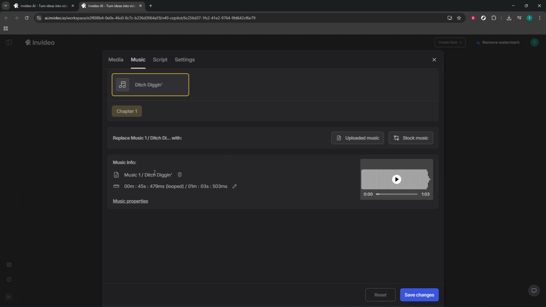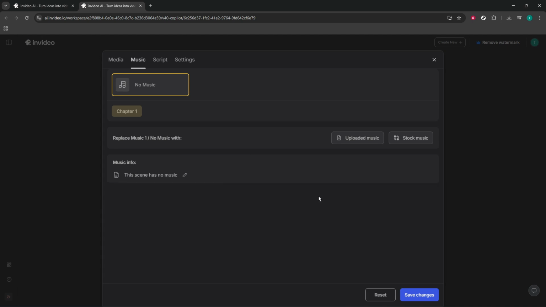Locate the track you want to remove. Hover over it and look for the trash can icon next to the track name. Click the trash can to delete the track from your project. This removes the music from the timeline, but it does not affect your original audio file if it lives in your media library elsewhere. If your project has more than one music track, repeat the same action for each one you want to remove. A quick tip: if you only need the music quieter rather than gone, you could lower the volume instead, but for a clean removal, the trash can is the fastest option.